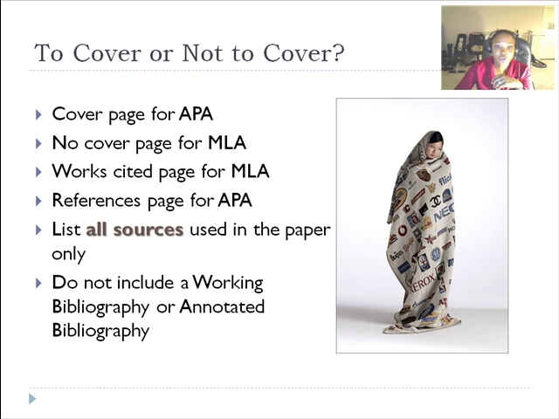Okay, so as you learned when we talked about MLA and APA, a cover page is required for an APA style paper. So if you are using APA style, I will expect to see a cover page. If you're using MLA style, then I do not want to see a cover page. Your first page will be the first page of your paper with the standard heading on the upper left corner of your paper. Okay, keep in mind the correct page numbering system for both styles, but you don't need a cover page for MLA. You do need a cover page for APA.